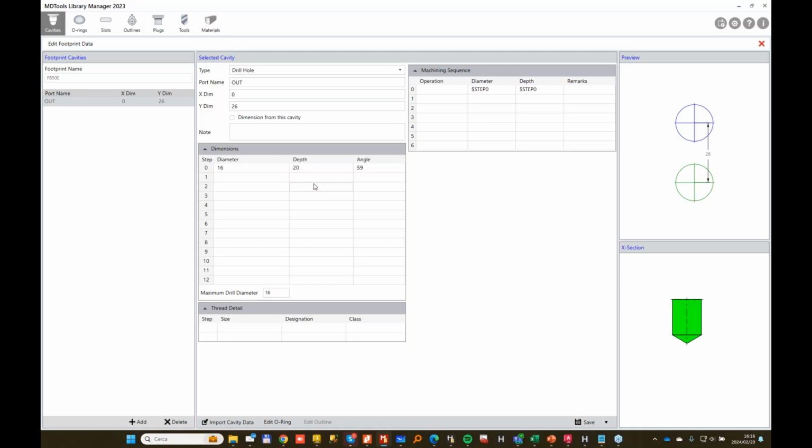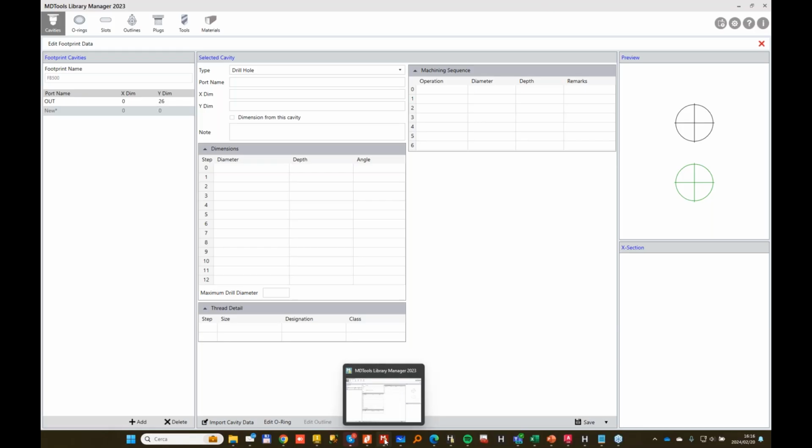Now, in order to bring the bolt holes, what you need to do is just add and import the bolts that have been already defined into the, now I think it may have gone out of the screen. Yes, those are Windows problems of screen resolution. Let me just try. Okay, there it is. It's on the other screen.